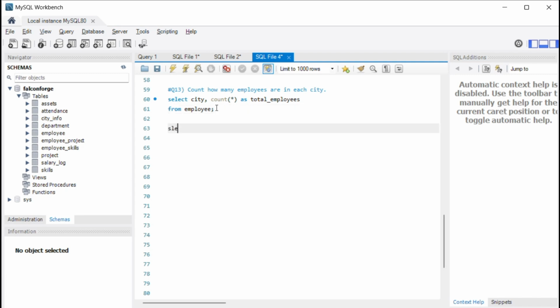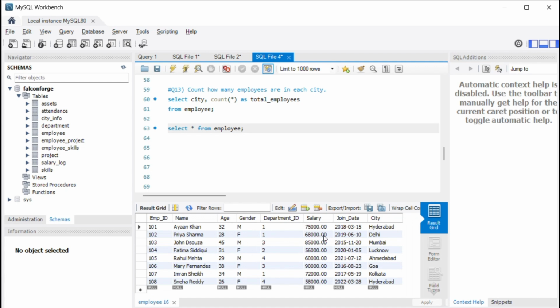Let me show you with an example. Select all from employee. If you look here, we have cities and here we have employees. What will it count for Hyderabad? The system will go to the city column first. It will look at how many cities are unique, like Hyderabad and Hyderabad, there are two. How many employees are there from the same city? It will count. It will not take name as a unique ID. It will not take employee as a unique ID. It will take city as a unique ID and try to compress the count based upon the city. Like, okay, Hyderabad, how many people?